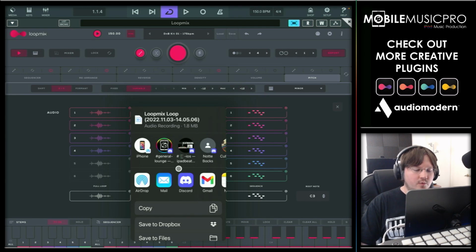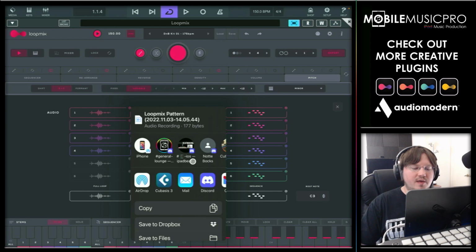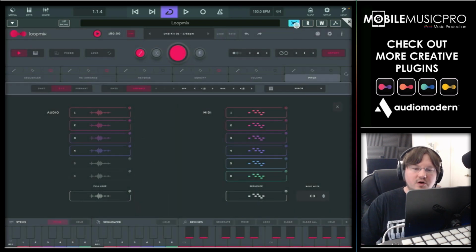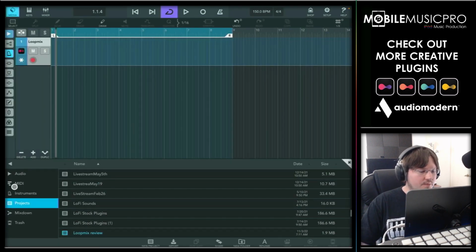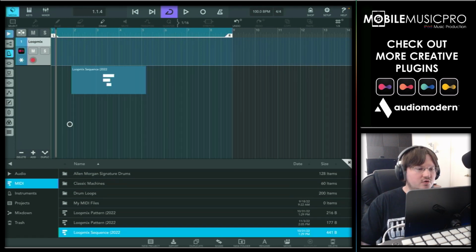From here we can do anything we want, including save to files. Now if you are using CUBASIS, you probably want to save this inside of the CUBASIS directory, so that you can then access that really easy through the media bay. Same goes for the export of your MIDI. If you were to tap on any one of these, it'll bring up that dialog, and from here we can save it right into our CUBASIS 3 folder. We can just hit save real quick, and then browse our media bay, go to our MIDI, and as you can see we've exported a couple of different ones here, so we'll just select one and drag it on in.